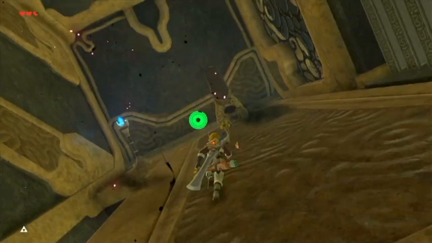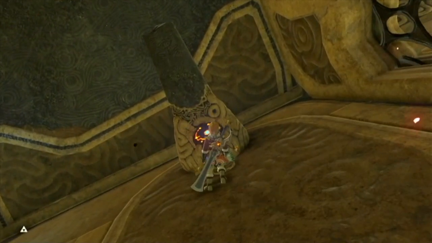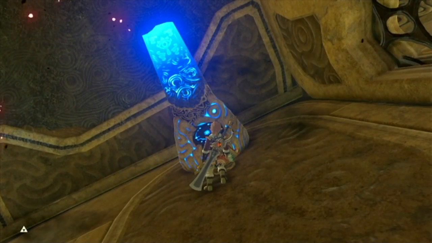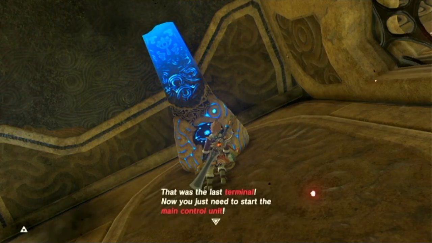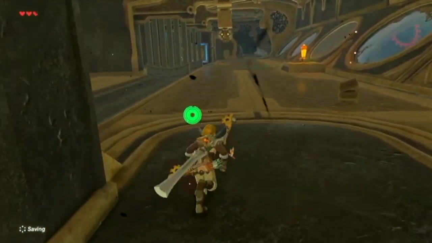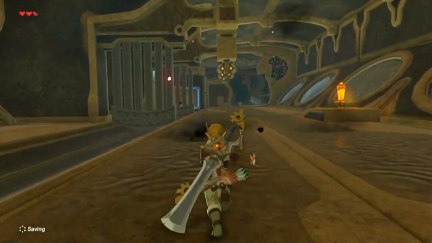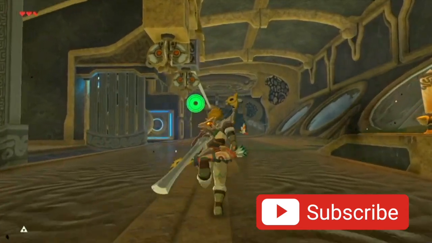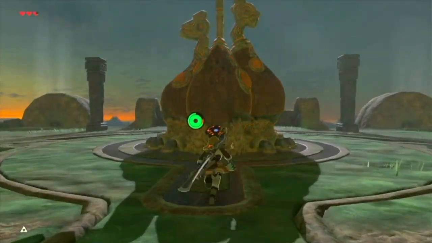Okay, so that's how I get into this room that I was looking at earlier and I couldn't figure out how to get into. So, yeah, you just go underneath, and then there's a little back door. Oh, that was the last terminal as well. Okay, so, oh good, that opens up, makes my life way easier. So now I can just run straight to the boss. Let's see what's going on with this guy.